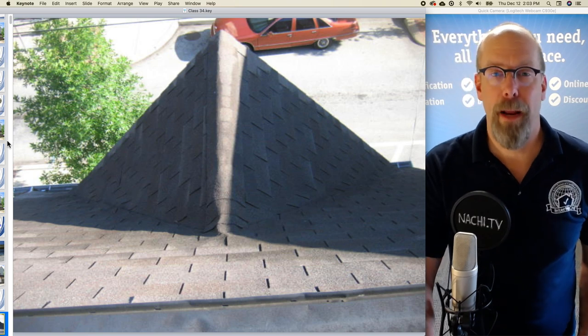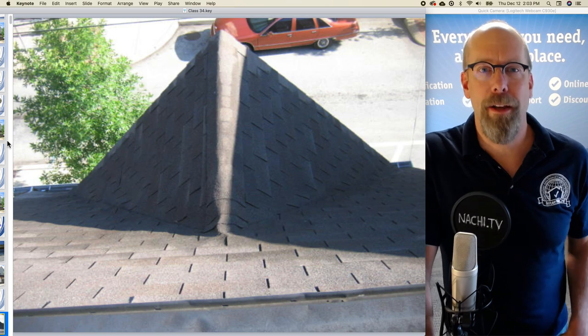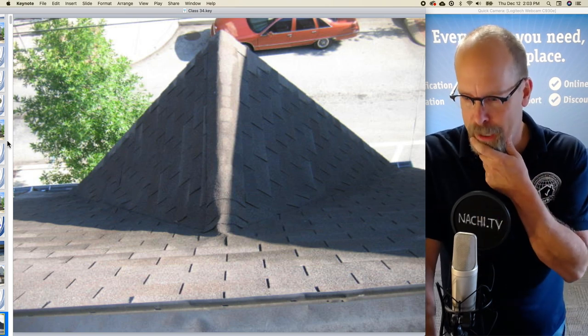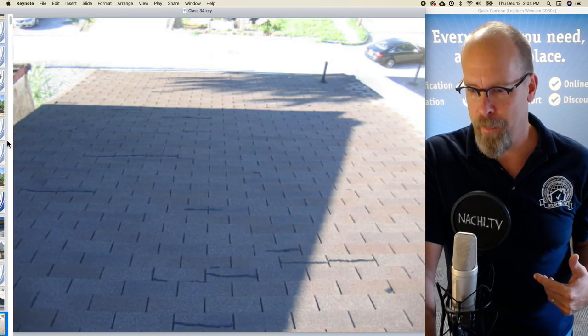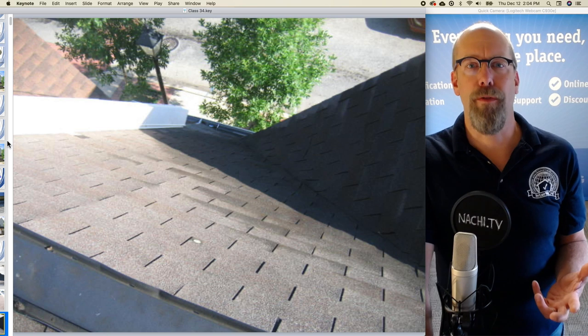So in this inspection that I performed, we're going to review a couple hundred inspection images of an inspection on this house that I performed. And I got up on the roof and I took a picture of everything that I inspected on the roof. So what are you required to inspect on a roof?